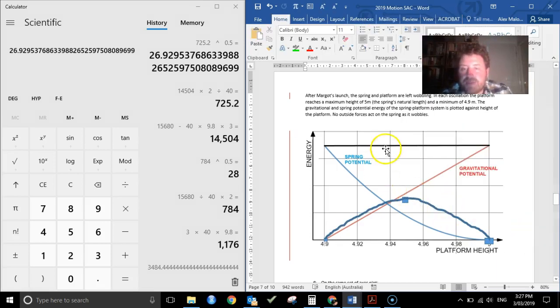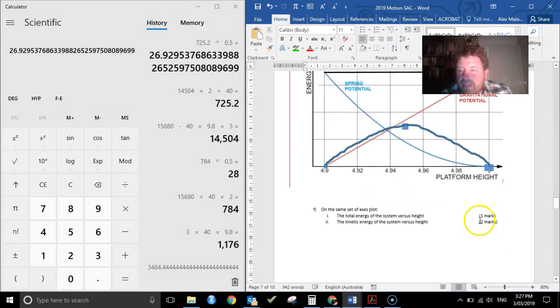So kinetic energy in blue, full total energy in black. Total energy being a perfectly flat line is really important. The exact shape of the kinetic is not super important as long as it peaks in the middle. The 2 marks for that kinetic energy, by the way: one is for saying it's 0 at the ends, and one is for getting the general shape of it.